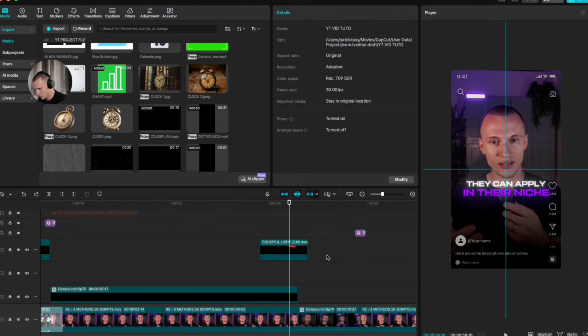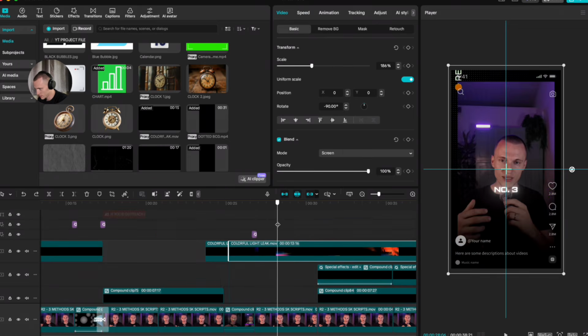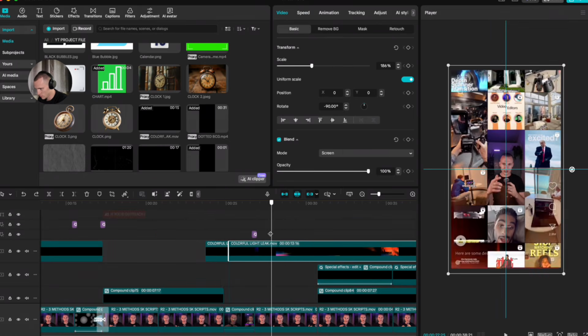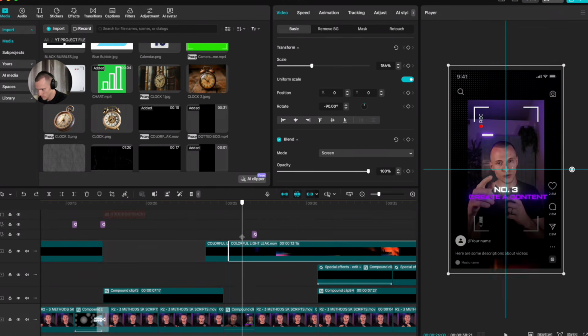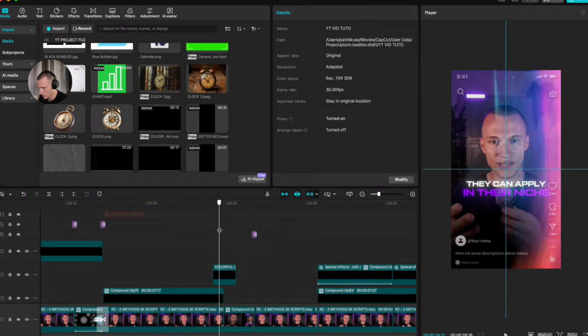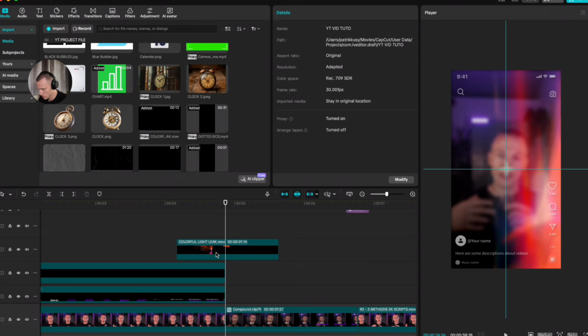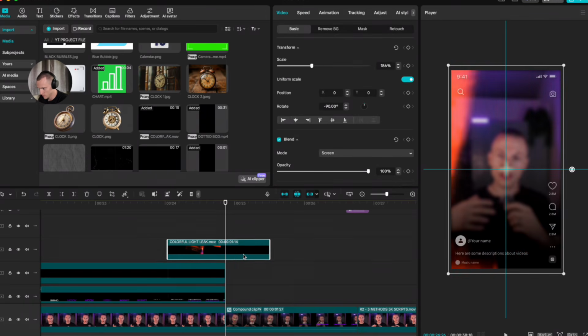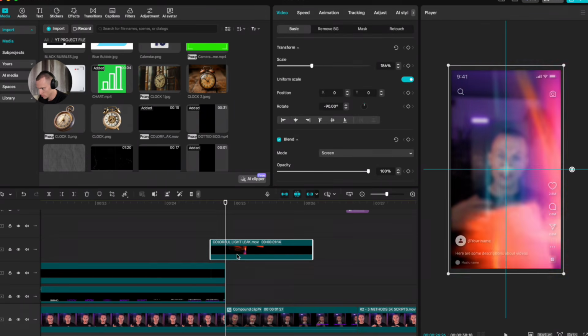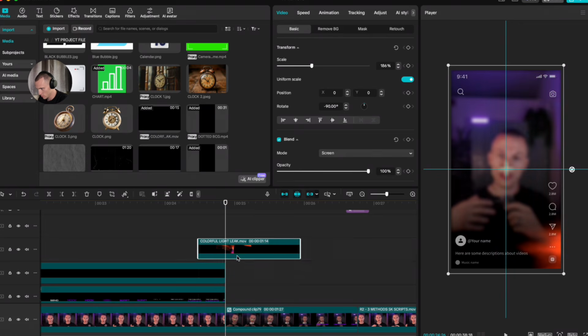Or you can, if you guys want, just go through all these and see whichever part you like. So I like this first one, honestly. So I just position my playhead between these clips and I just drag this to the part where it covers the most. So maybe like this.